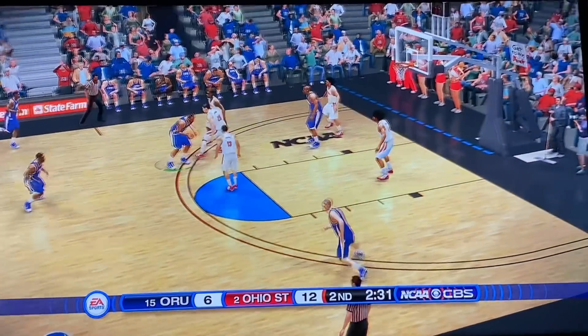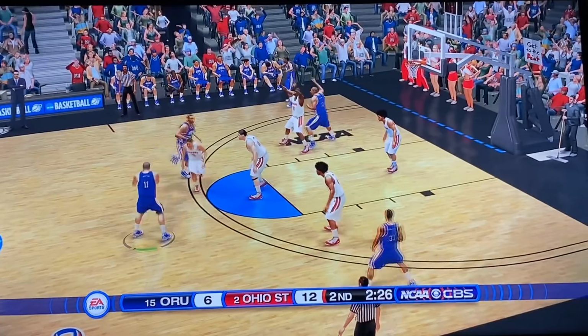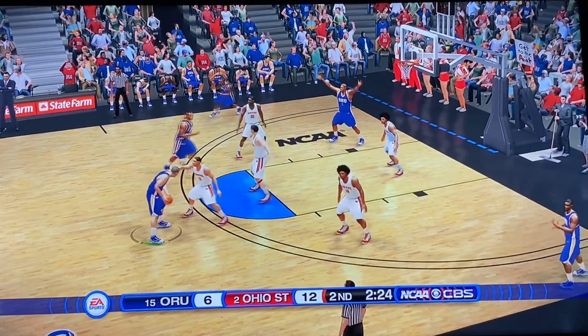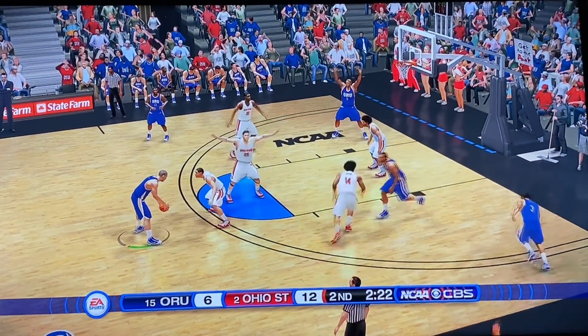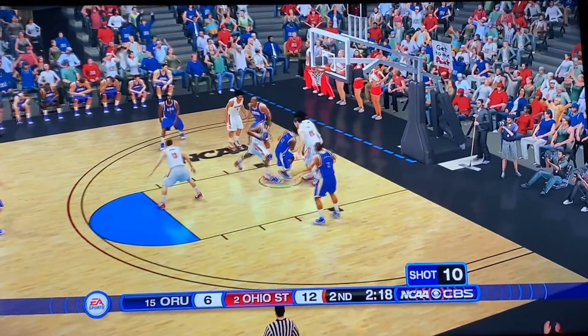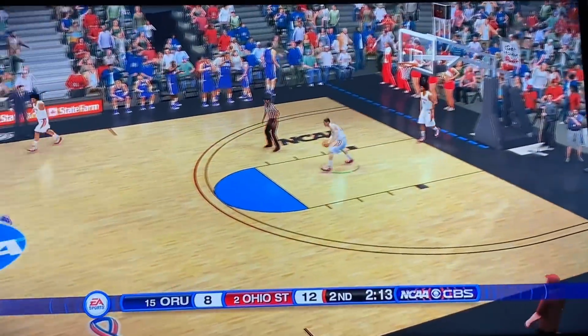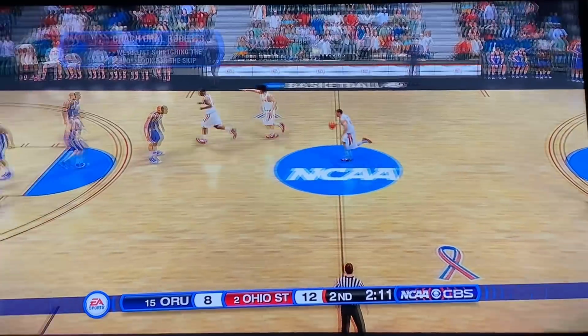Got to go and inbound the ball. Wonder why I inbounded it to that guy, but I guess it doesn't matter. Under half of the second half to go now. Under 2.5 minutes to play. Get some off-ball movement. I like to see that. Looking down low. Somehow gets it to go over the tall trees of Ohio State down low. And the deficit is only 4 now.